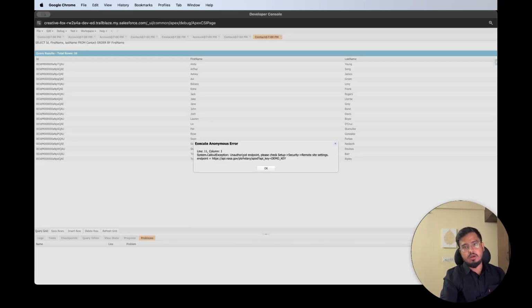Okay, we have our error here which says that this is a callout exception, and it says unauthorized endpoint. So whenever you're trying to access any endpoint from Salesforce, you have to make Salesforce aware that this is an authorized endpoint that you're trying to access from the system.